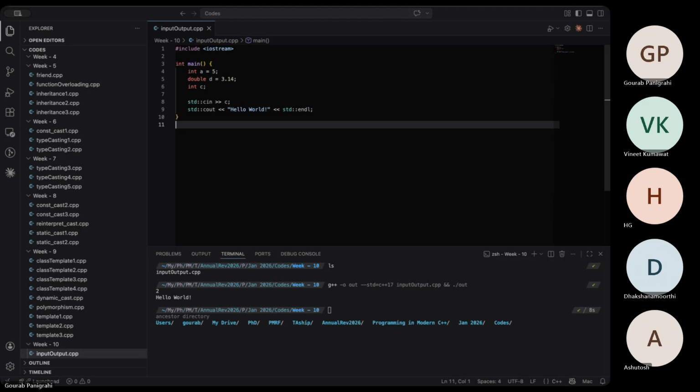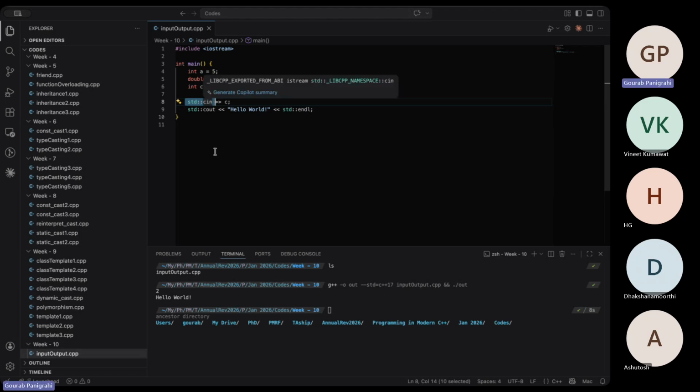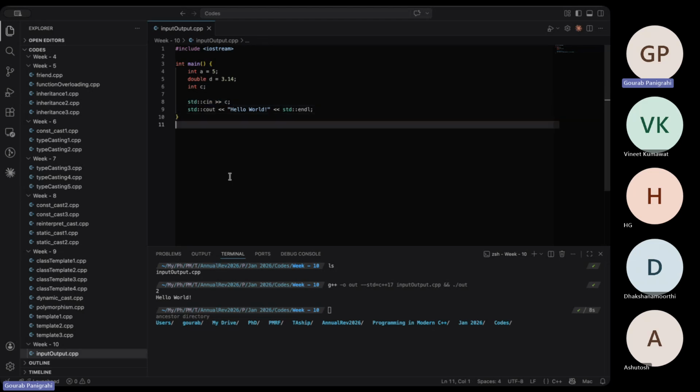But let's go into more detail as in why this syntax. Let's try to understand. So standard cin, you can think of it like the terminal. Always remember everything that happens is with respect to your code. So standard cin is the terminal and it is using this operator to send the data to c.